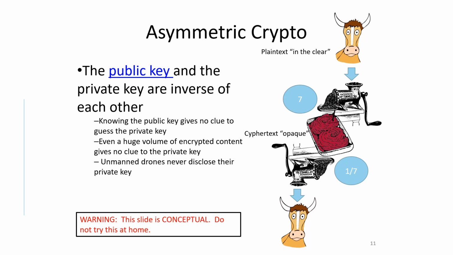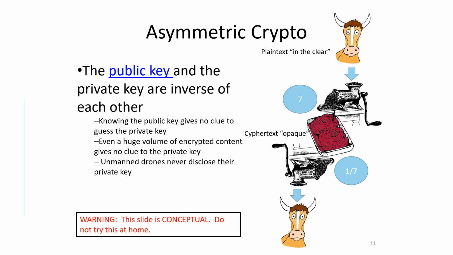PKI, public key infrastructure, has to do with keeping a set of public keys. And you'll study the RSA algorithm, which is the classic example of public key infrastructure where you don't have just one symmetric key that you're using for both sides. It's asymmetric cryptography in the following way. You encrypt something using either a public key or a private key.